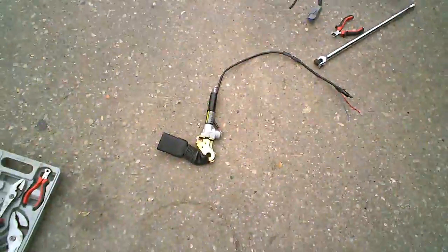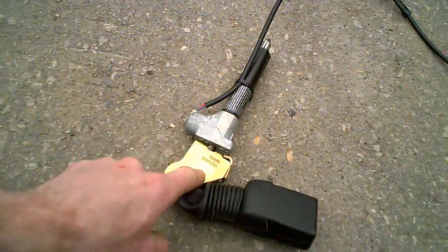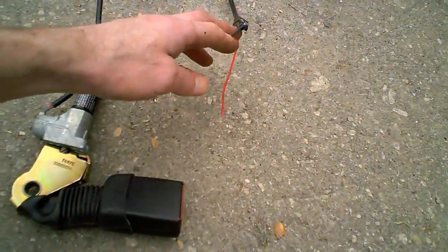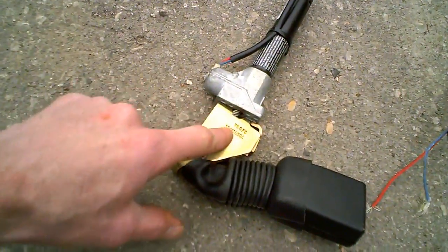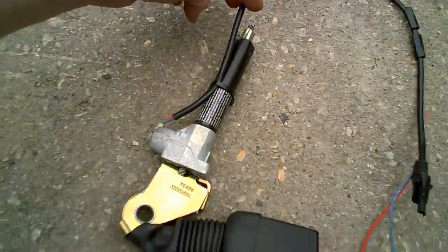We took the seat belt off to put the other one on because the latch is different. This is actually an airbag — I thought it was lumbar support or something. What happens is the seat belt is connected to a cable, and when your airbags go off, this thing blasts and tightens your seat belt. I would hate to be sitting in that — my hip would snap. Just a warning: your seat belt has a freaking airbag. We're going to take the other one off and explode it to show you the force.